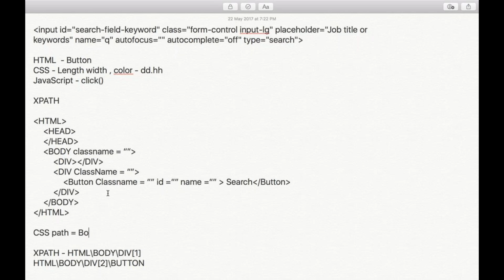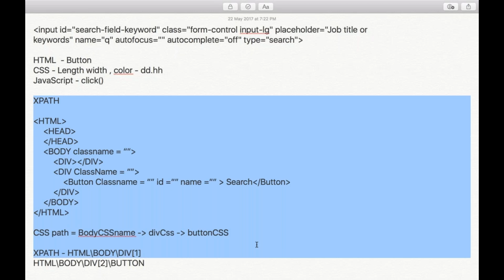So you have a class name for body, and then with the path of the division class name, whatever the div, we have a div dot css, and then we have a button css. So this is the whole path of the CSS. It's the styling path. Okay, one is the object DOM path, document object model, or HTML path. The other one is the styling path. So you can have CSS path and also XPath. These two are other options.